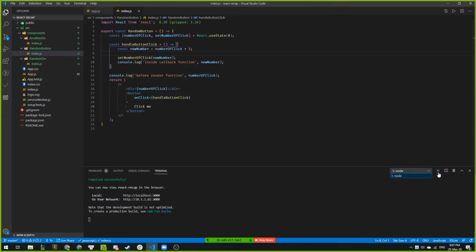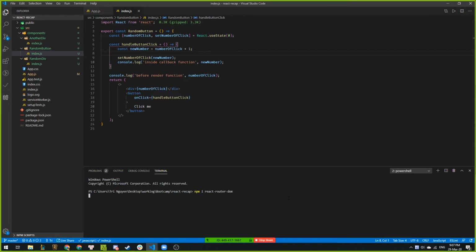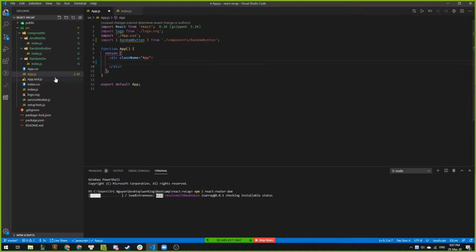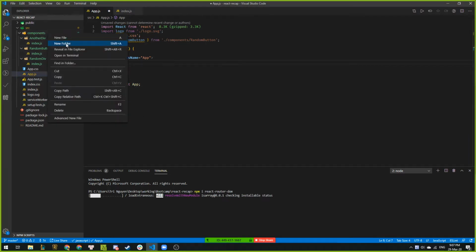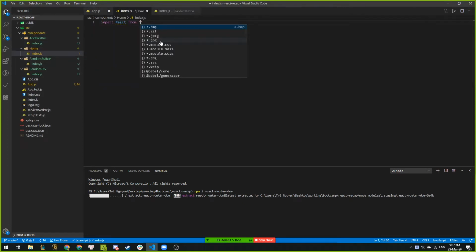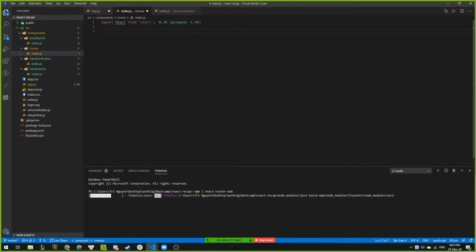Before I do that, I'm gonna install it. npm install React Router DOM. And I'm gonna move this into a component called home. The React import is the only thing I cannot get to auto import. I have no idea how.